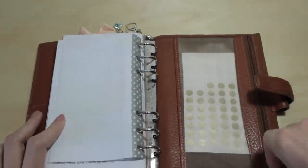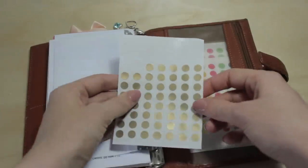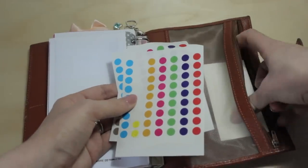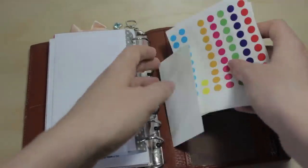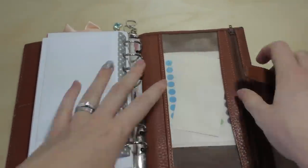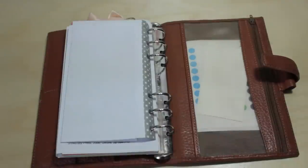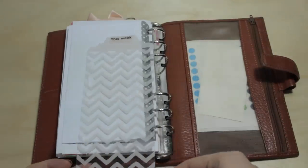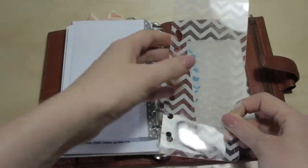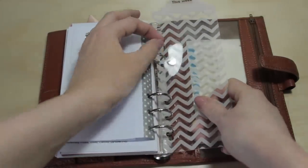At the back of the planner there's a zip pocket, which I absolutely love — so useful. I kept all my color coding stickers in there: the gold deadline ones and all the colored ones, plus some extra glue dots just in case. I also want to show you the bookmark I made — I'll probably do a tutorial on it, let me know in the comments if you'd like that. I made a planner bookmark out of a project life bookmark, punching holes in it, cutting it to size, adding slits so it fits in, and labelling it 'this week.'